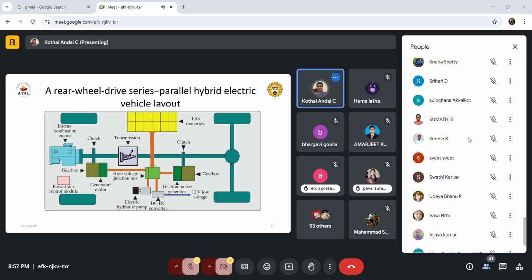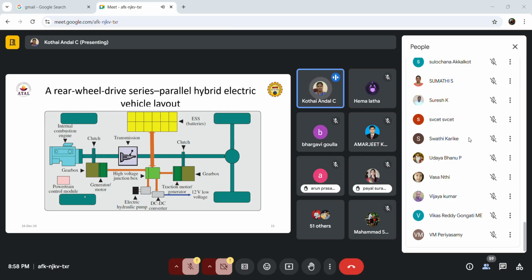In the second path, the parallel path, the engine is connected to the gear set. See this engine, it is connected to the conventional drive train. In this path, the mechanical power of the engine is partially or entirely transferred to the mechanical drive, so to the wheels. If the mechanical power of the engine cannot meet the vehicle's power demand, then the motor will supply the additional power to the wheels. So this is the series parallel configuration.